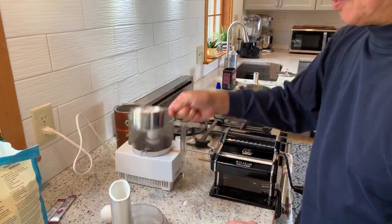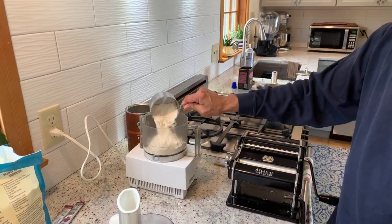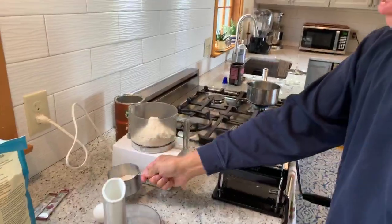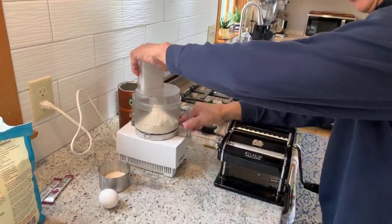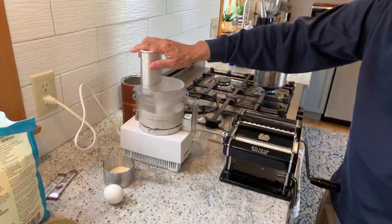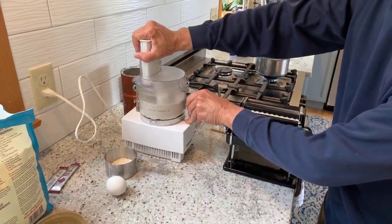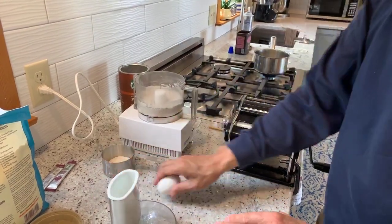And then what we're going to do is add about a cup of sugar, not sugar, flour. I'm going to add a little bit less in case I need to put some in there. And I'm going to mix this all together, like that. I'm just using the metal blade, and then we'll put in an egg.